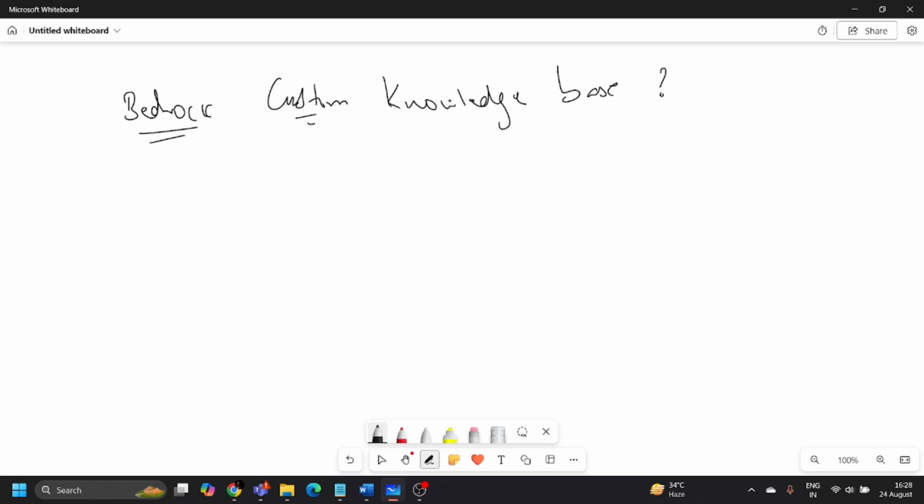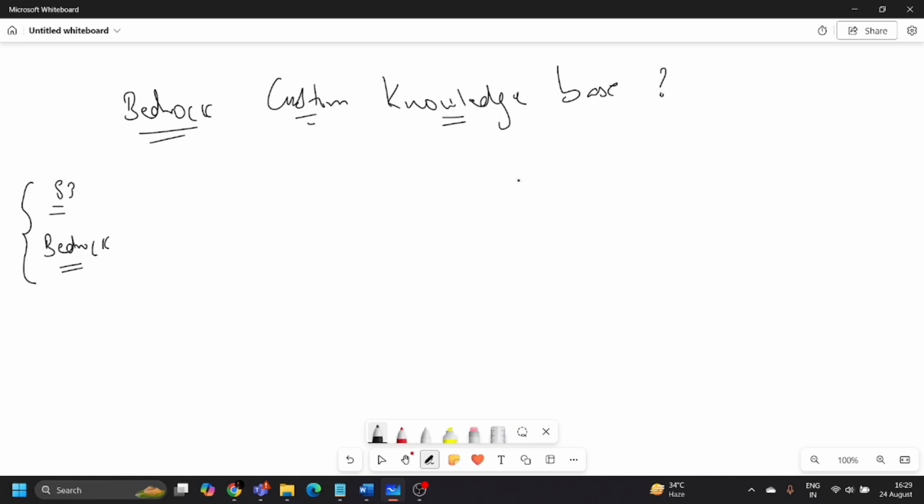Now, before moving ahead to the practical demonstration of how we can create this knowledge base with the help of Amazon Bedrock, we need to understand some components of this particular lab environment, in which we are going to use a couple of AWS services. We will be talking about AWS Simple Storage Service and the Amazon Bedrock service. We need to understand what these services are and how exactly we are using them to create this environment of a knowledge base, and what exactly this knowledge base is as well.